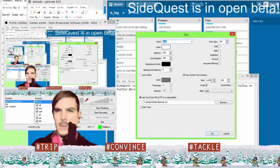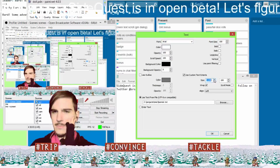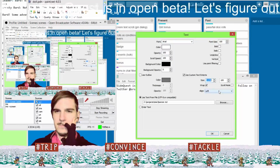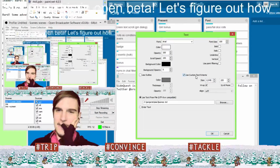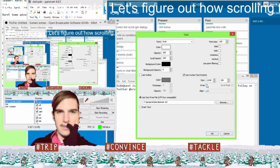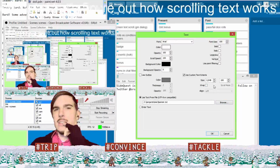Oh, it has a maximum. Maybe I exceeded the maximum. Oh yeah, apparently that's the maximum. So not custom text extents, that doesn't help. Oh wait, is it because I did wrap? Oh yeah, maybe I just wasn't supposed to use wrap. All right.